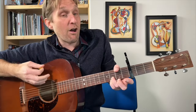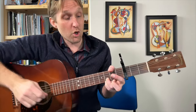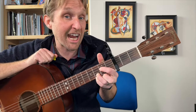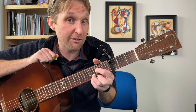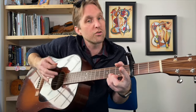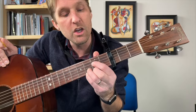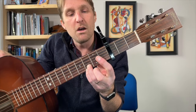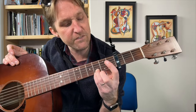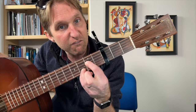So after that, down, up with just these two fingers, you're going to strum down one more time. But immediately after that strum down, you're gonna hammer on with your pointer finger onto the second fret of the D string, the third string from the top. So the hammer on is where you strum, or you could pluck an individual string, but in this case we're strumming. And then you just take your pointer finger and you just go bang. You don't re-strum the strings, you just go bang. I'm firmly trying to use the tip of my finger, smashing down right on the second fret of that third string.